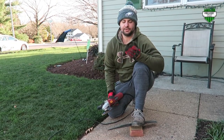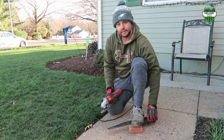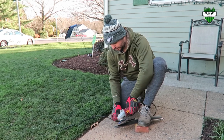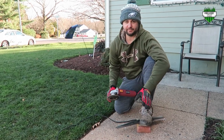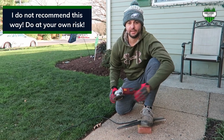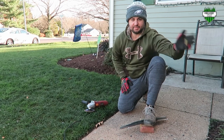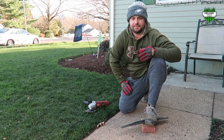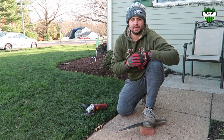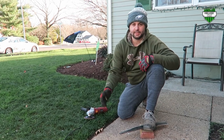If you don't have a vise, what you can actually do is use an old piece of brick or an old piece of wood and put your foot on it, and you can take your angle grinder and go across this way. I really don't recommend this way because it's obviously a little bit more dangerous than using the vise. Vises are pretty inexpensive, and you can go out and get them. And if you have a table bench like I do, you can place it on there because you're really going to be using that throughout your lawn cutting season. So it's important to get something that's easy to do, and it doesn't cause a lot of dangerous activity.